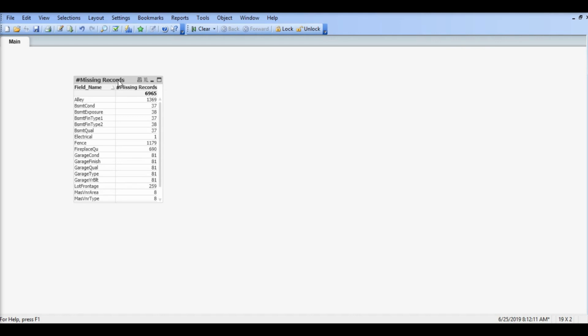Interesting. I can also sort this way, so quite interesting. Remember, for the pool quality we saw there were 1453 missing records. Similarly, miscellaneous feature also has around 1400 plus missing records. Alley has around 1369 missing records. So these are the 4 columns at the very bottom which have a majority of missing records.